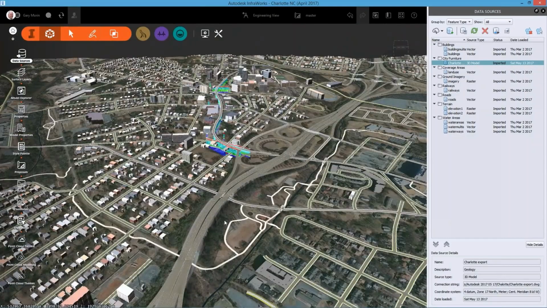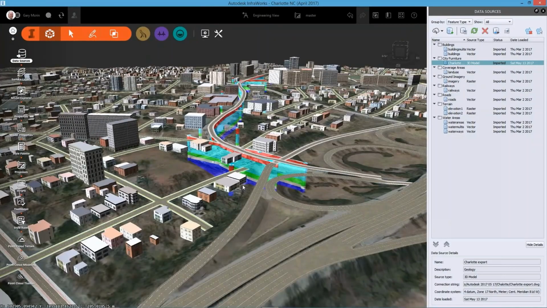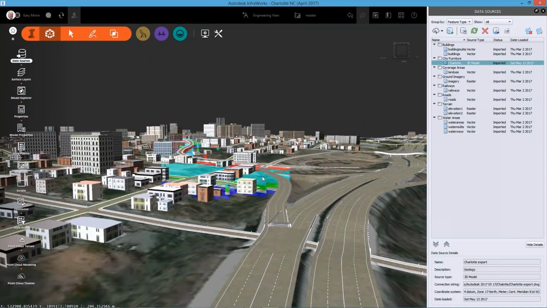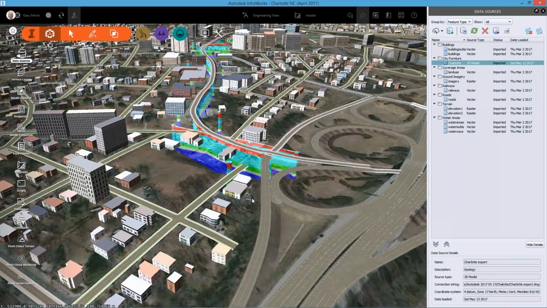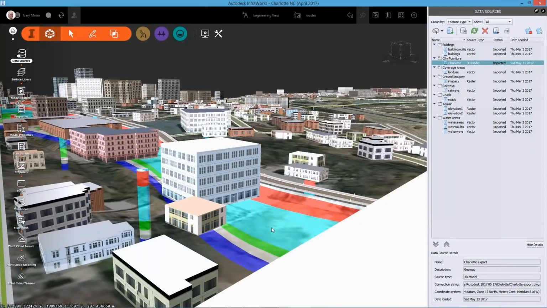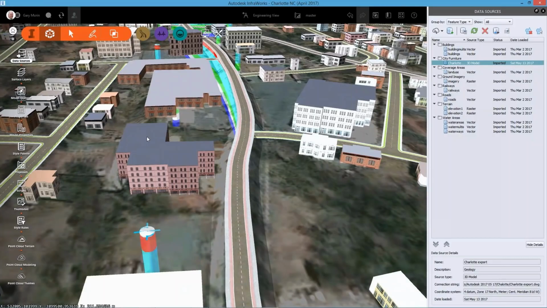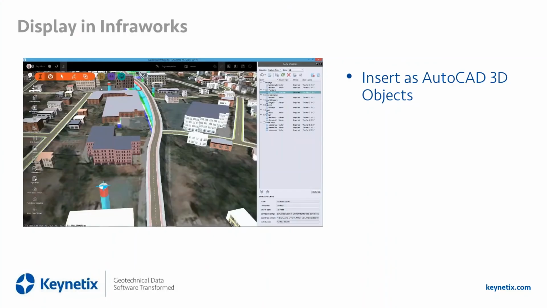And just think what a great way this is to share with the rest of your construction team and with your clients what the geology is underneath the site, and where you're going to have problems because of the geology. Yeah, and just think how quick and easy it was to do. So these are the features that we've added into 2018, really to allow you to exploit and make better use of the geotechnical data.